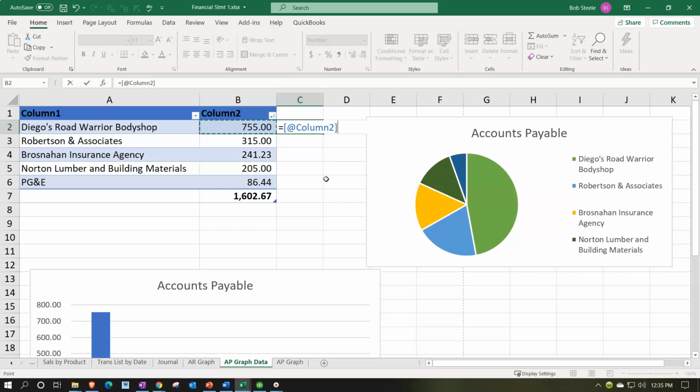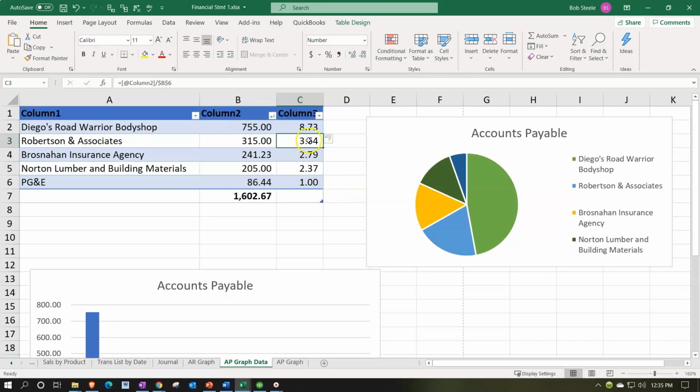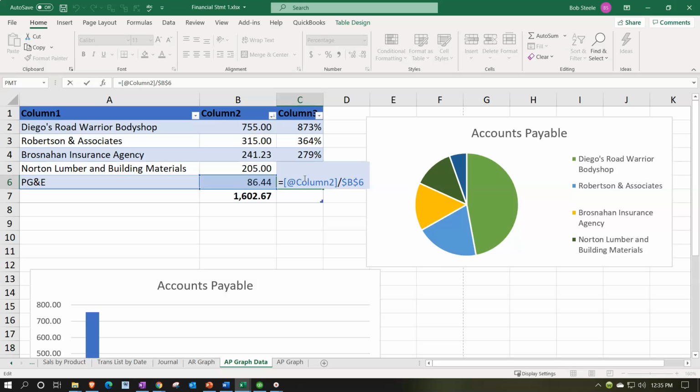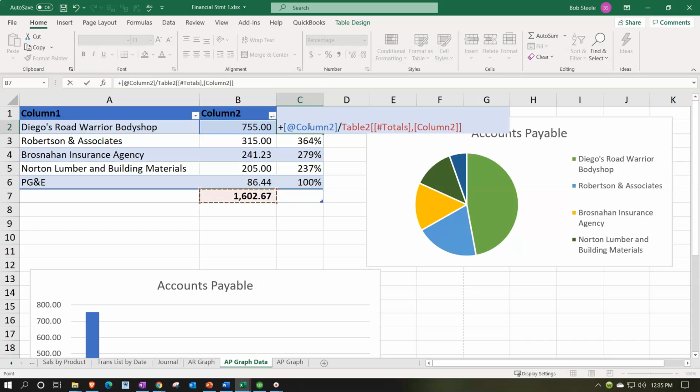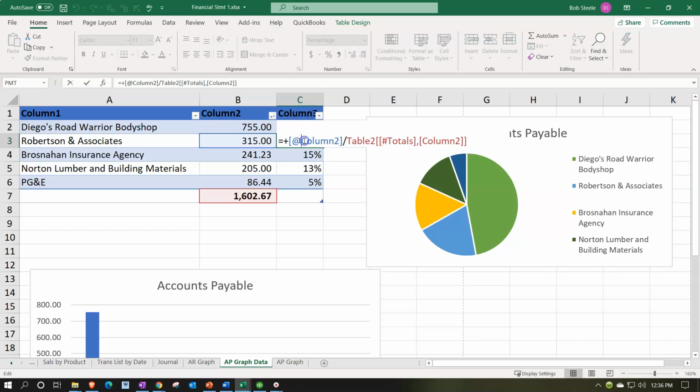It's going to be this divided by this, and then I'm going to F4 this one, absolute referencing it, and then copy that down, make this a percentage, home tab, number, percent style. Hold on a second, one more time, this divided by this, and then I'll try to F4 that. Because it's in a table, I can't do the F4 thing. Well, there we have it.